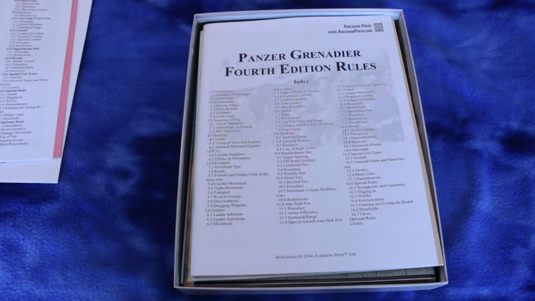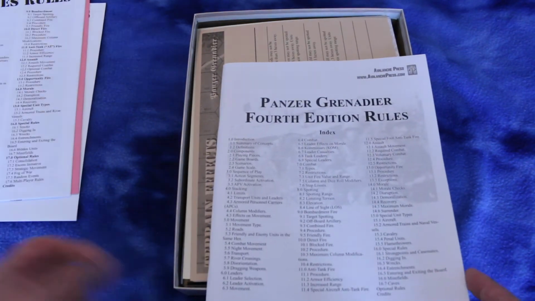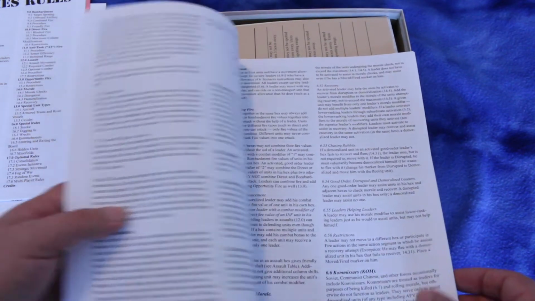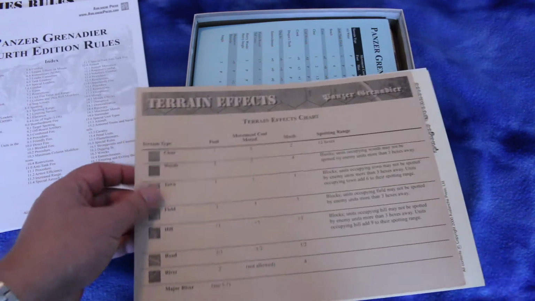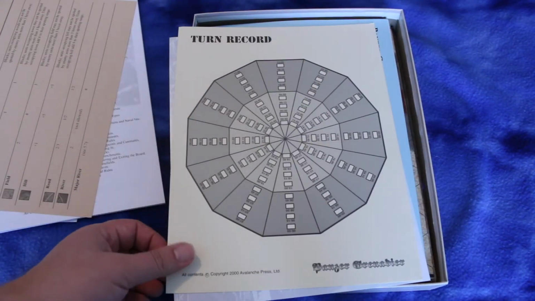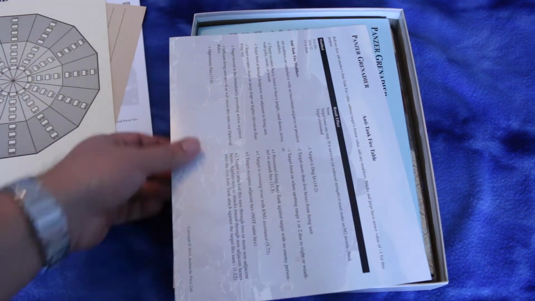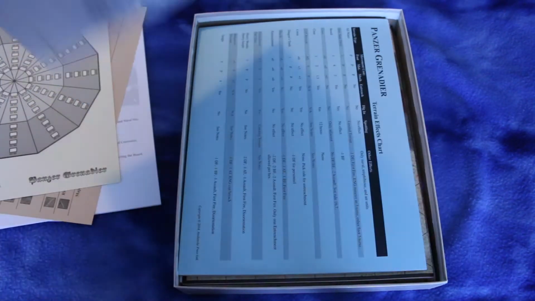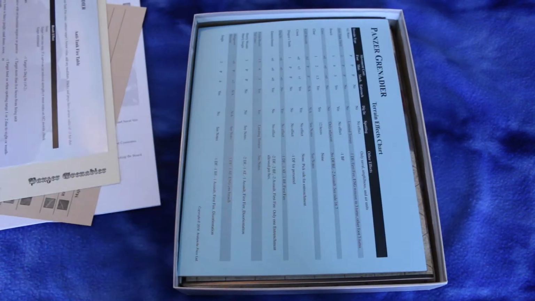Here's the other rule book. And here's the 4th edition rules, the entire rule set. Terrain effects chart. Here's your turn record track. That's an interesting looking turn record track. Here's an anti-tank fire table along with modifiers, and on the back you have the direct fire table with modifiers.